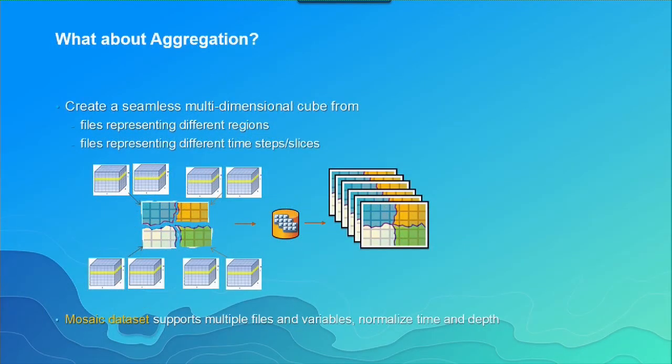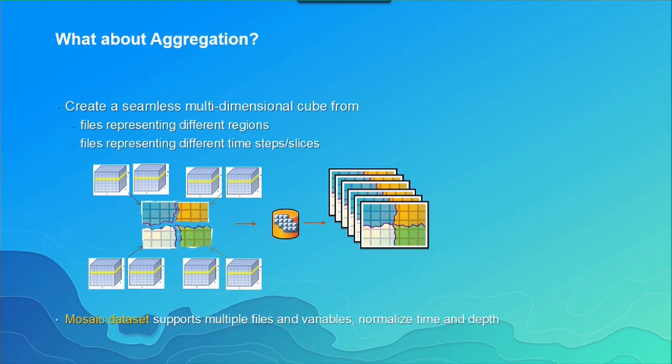Then what about the aggregation? Because some of these files come in pieces. If you look at an HDF file, you may see only one area, then you have another file in another area, another file in another area. But you want to see the entire ocean, well, the entire world, right? How are we going to do that? Or you have files where one file is one time step, another file is another time step. How do you want to see it as a cube, right? Because those are all single slices. You want to see it as a hypercube, a 3D cube or 4D cube.